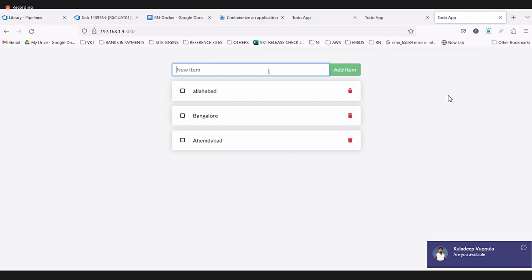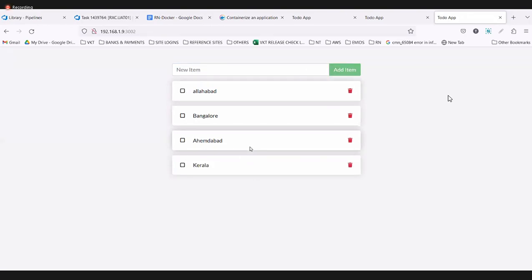So he's saying urgent call. If you pick his call, he will waste my time. So what is the next one? The last one we will fill up. What place will we fill up, guys? I don't have time, so I'll just fill it blindly. Kerala. Third item. Okay, so four places I filled up.